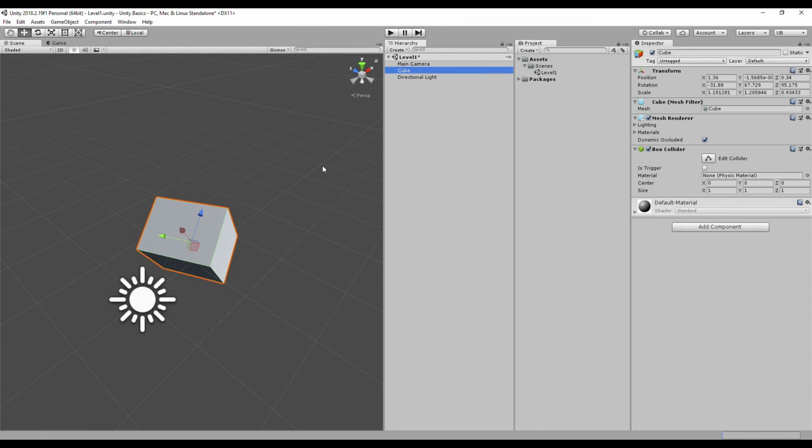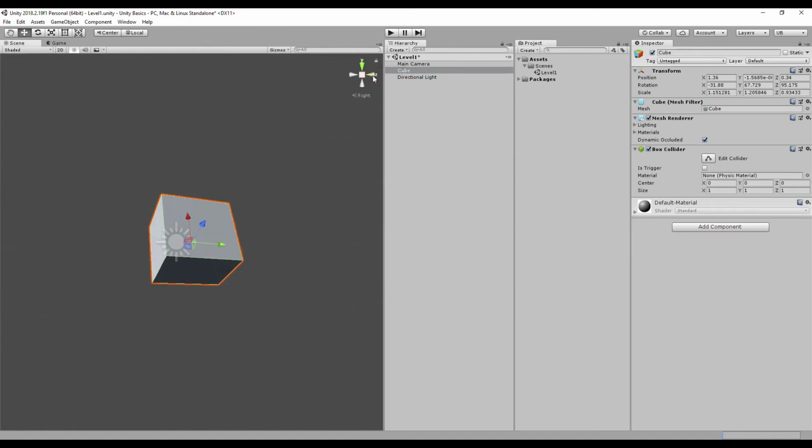Next, let's take a look at the top right corner of the scene view. There is an axis selector that you can press to change your perspective. The cube in the middle of the selector switches between orthographic and perspective views. Orthographic view strips away all depth, which makes it useful for 2D games or accurate placing of objects. Let's go back to normal perspective by clicking it again.